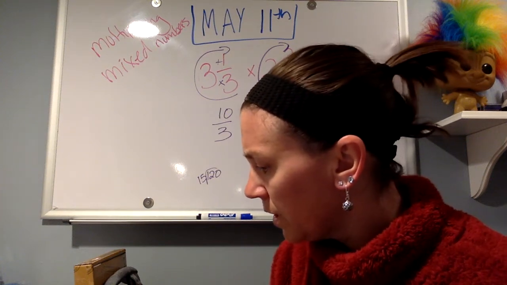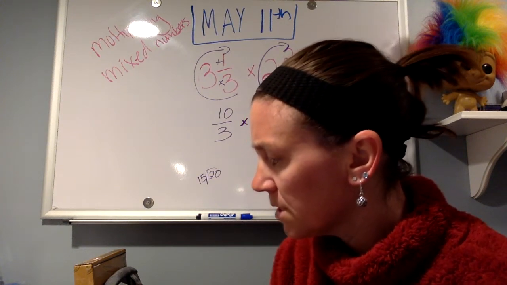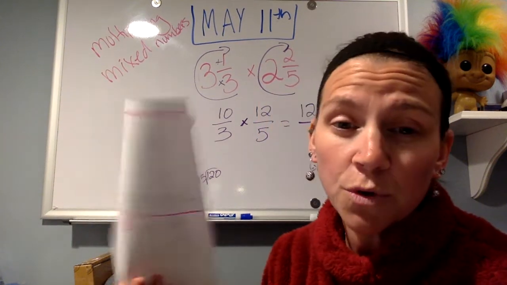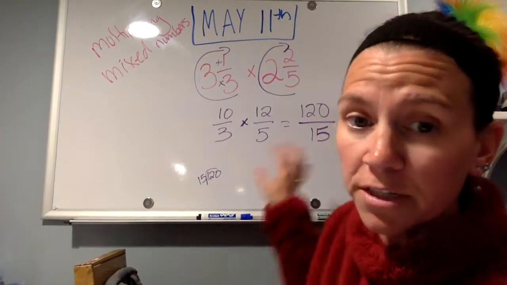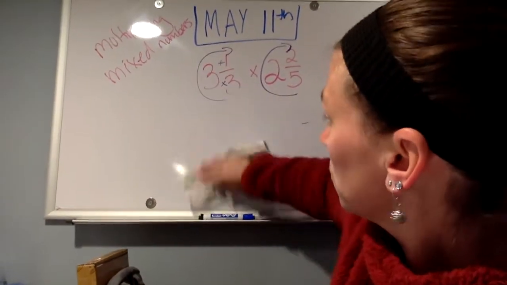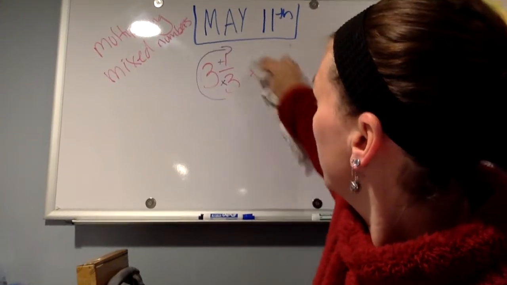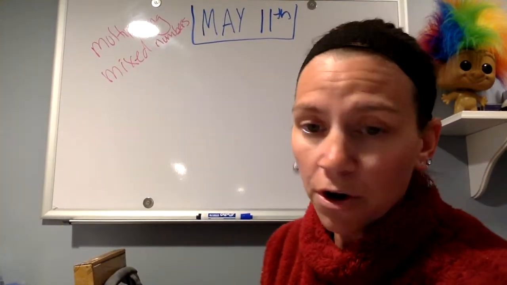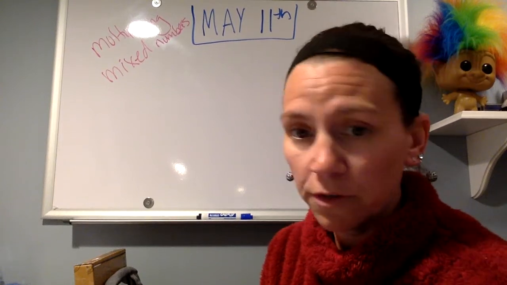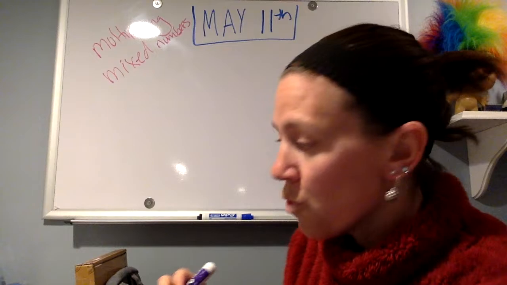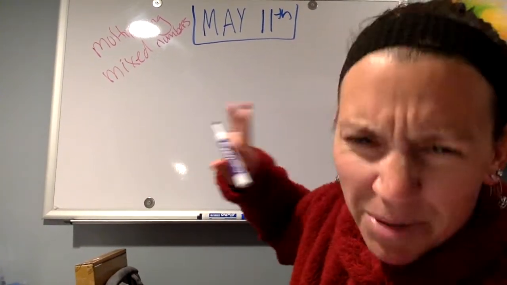I wrote on here, simplify after you multiply, because I promise the ones on here are not difficult like this, okay? I'm just making these ones up as I go, so that's why the numbers are a little bit bigger. But I promise the ones on the review sheet, the 4 questions, are not very difficult, okay? I'm going to do one more, okay? Well, maybe 2 more.